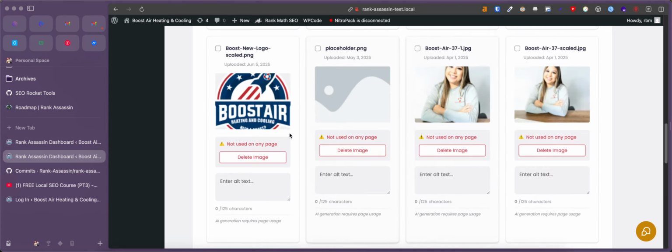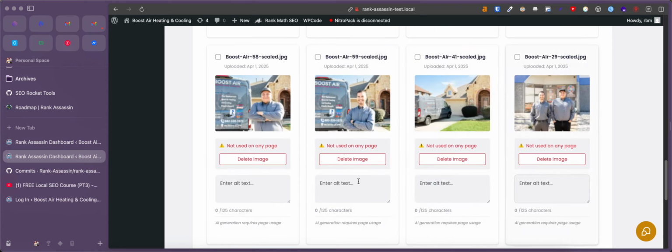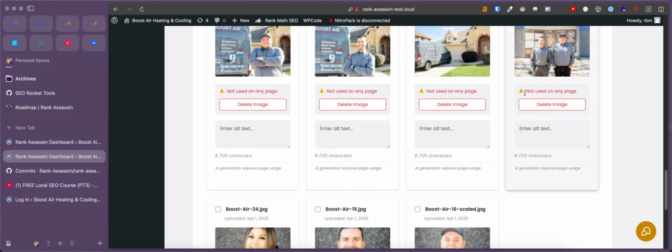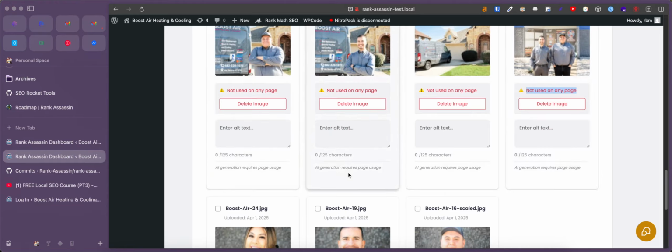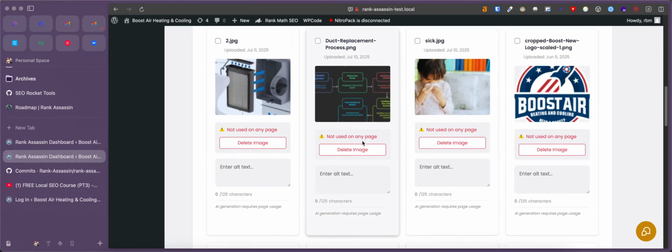And I know that this is not going to affect anything with the website, because one thing for sure, all of these images aren't being used at all in the website. So there's no correlation with any pages with this one, so I could just go ahead and delete it.